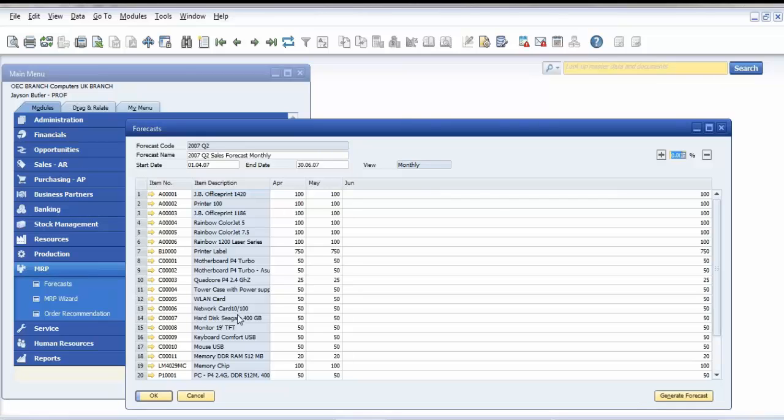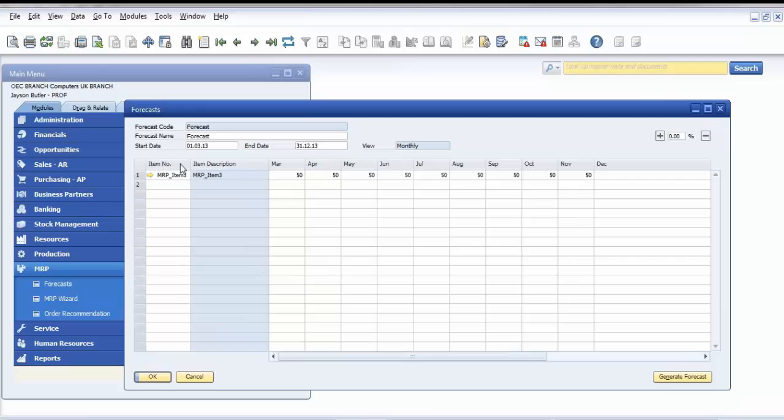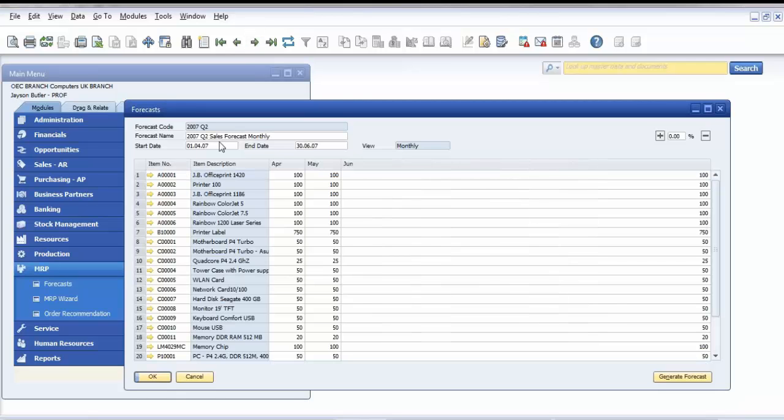These are used when you execute the MRP wizard, and it recommends to you what orders to have from your suppliers. It will use, if you wish it to, a specific forecast. So you can have a number of forecasts. You can see one there for 2007, and you can see another forecast here, another couple here.